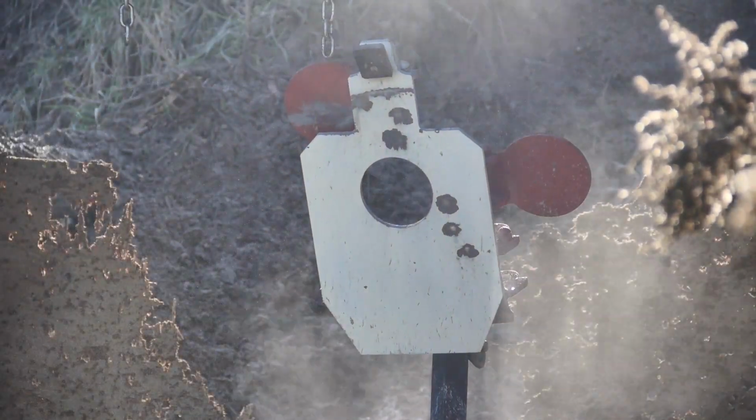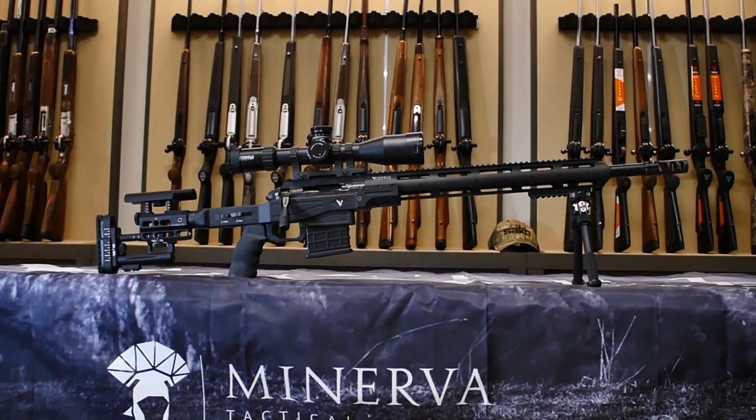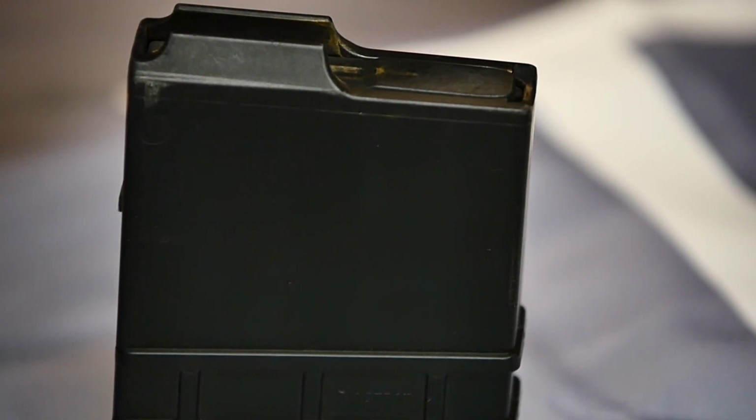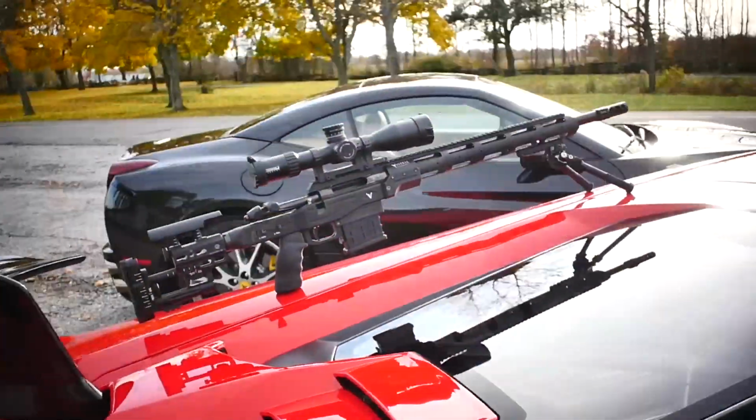What's special about Victrix, or what makes them stand apart from some of the other rifles that we see on the market? Great question. The best answer is what doesn't make them special. The one we're going to shoot today is the only model available in Canada at the moment, but we're ready to bring them into the commercial market, and you'll see them at your dealer shortly. Everything about this gun is designed with the precision style shooter in mind, from the bolt down to the magazine to the springs to the barrel. Everything is manufactured in-house in their factory in Italy.